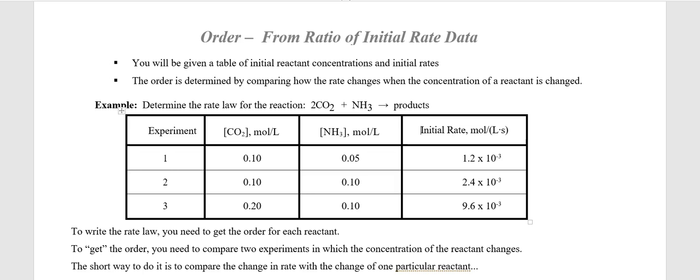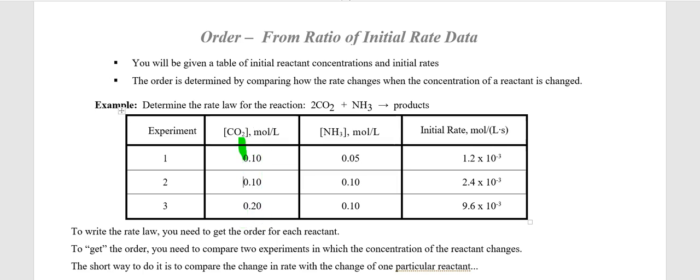What you've got to say is, look, from experiment one to experiment two, the rate's changing. If you look at that, you see that this is constant. So this change in the rate here has to be due to this change in the concentration of ammonia. That's what we're getting at. But realistically, you're probably not going to think of it that way. You're going to think, I need to get the order of CO2. So I want to look at CO2's column, this column right here.